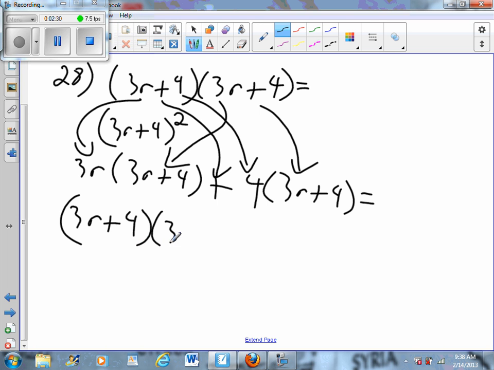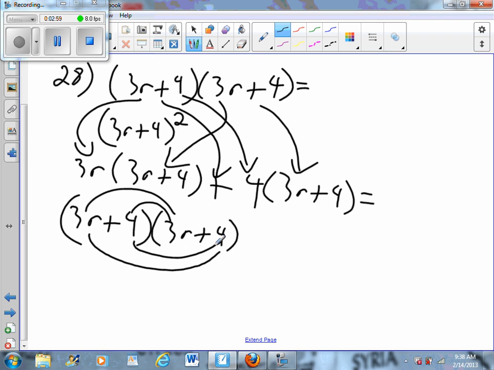All right? Now, you know what first, outers, inners, last means, right? First means the two first terms, right? These two right here. The outer terms here, right? The inner terms are right here, and then the two last terms there, all right? So this is just another way of using the distributive process, and it's sort of a shorthand, asking you to keep up with a lot of the things going on in your head, which you can do. But as you can see, this actually does the same thing that I drew out with an expanded form here on the board.